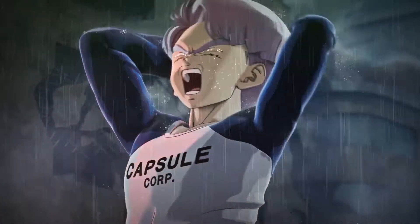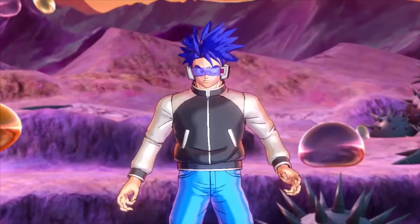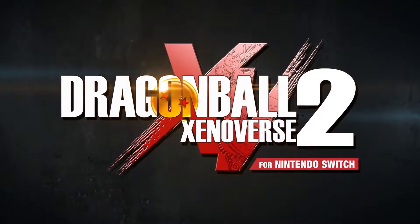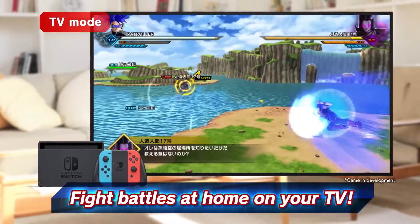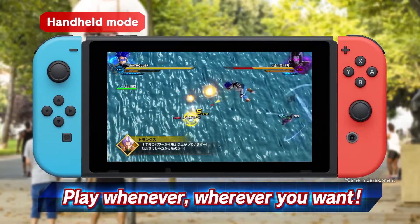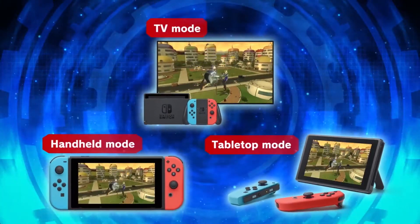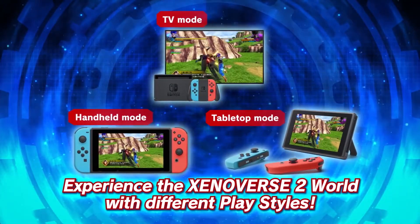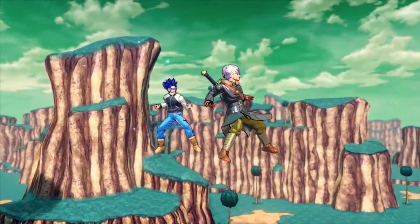It has 3D areas that you can move around in, and it's pretty hard to comprehend when you're used to 2D side-scroller type fighting games like Mortal Kombat, Street Fighter, Mario vs. Capcom. But overall it's still really cool. When I was playing against the Assassin Squad members they showed me the big combos, the big moves, and the strategy behind it. It's not a button-mashing type game. It does have a really good story, so even if you don't like online play it still has enough content to enjoy.